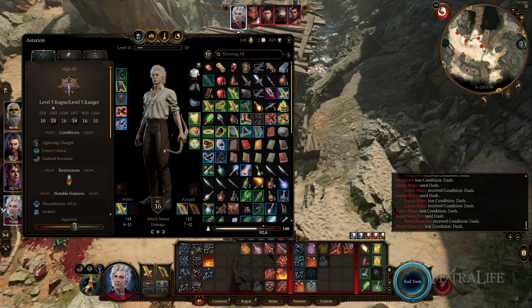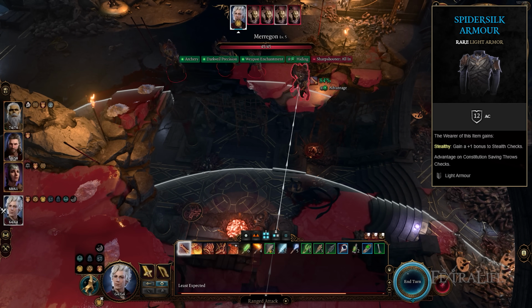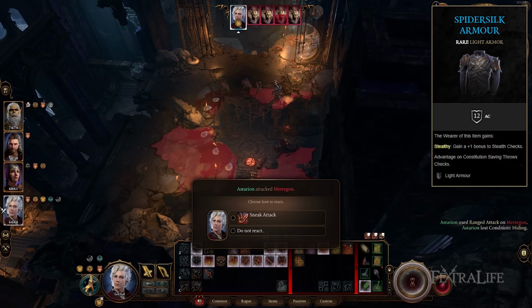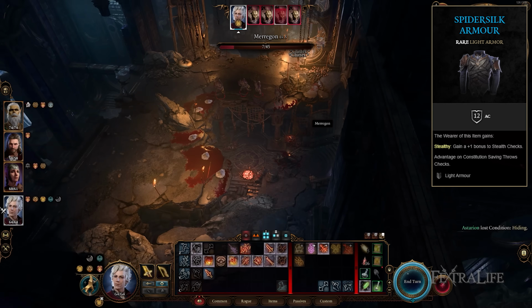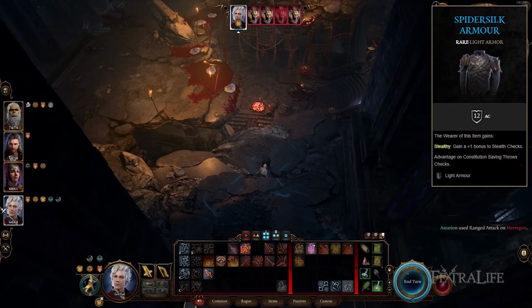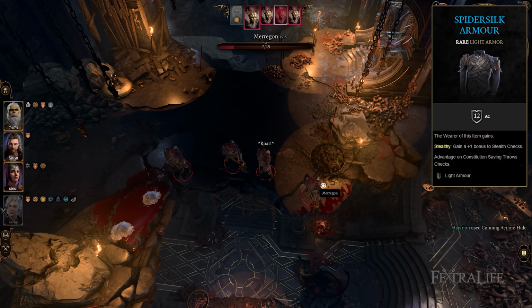Two armors I can recommend are Spider Silk Armor and Yawn T Scale Mail. Spider Silk Armor can be acquired from killing Minthara in the Shattered Sanctum. It's a light armor that gives plus 1 to stealth and advantage on constitution saving throws. This helps should Astarion take damage while using Hunter's Mark and Snaring Strike or Pass Without Trace so that he doesn't lose concentration on those spells.